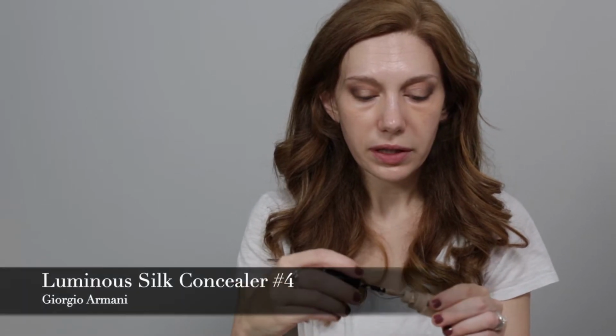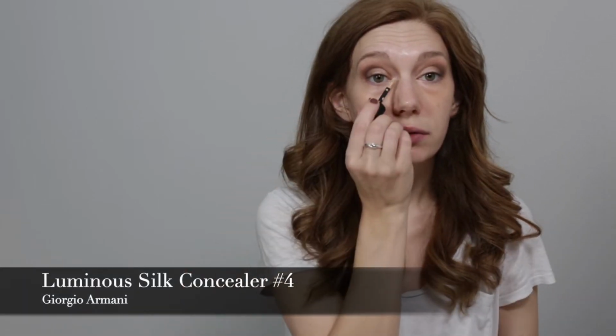We're going to go in with concealer and we're going to finish up the skin. And Bella has a different face than I do, and she also has different coloration than I do, so it's not going to be exact, but it's like taking the idea of the cover and adapting it for yourself, which is exactly how trends happen.